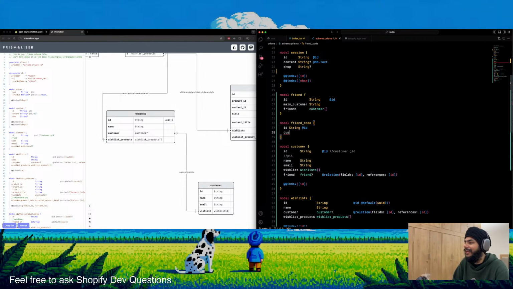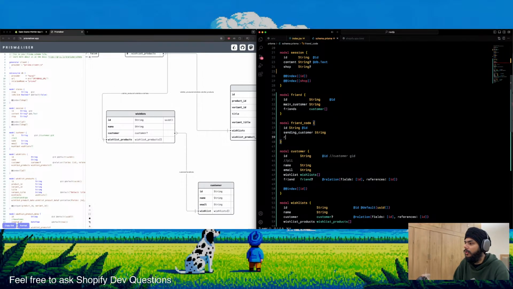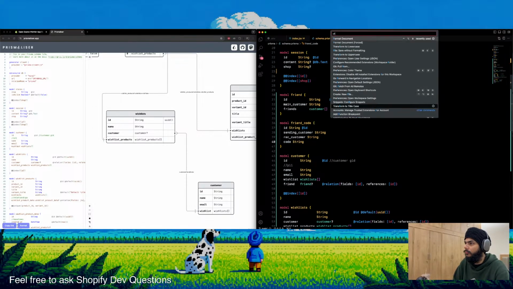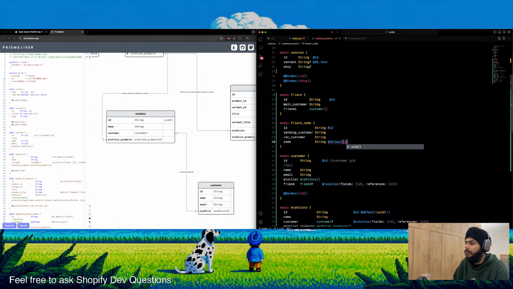So we give it an ID, right? We give it a sending customer ID and we give it a receiving customer ID, right? And we add in a code which by default is a UUID of 7. No, UUID 9.